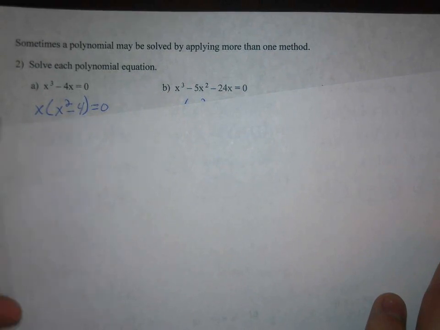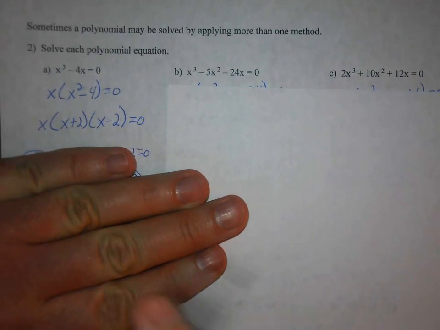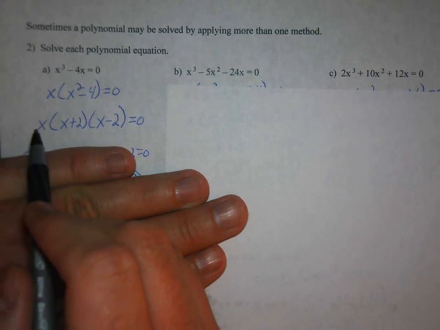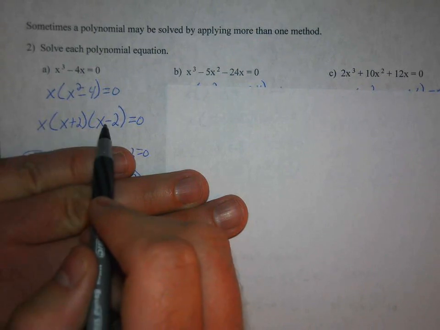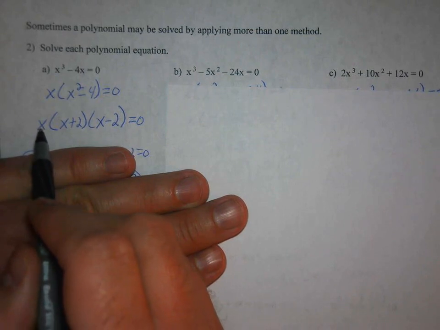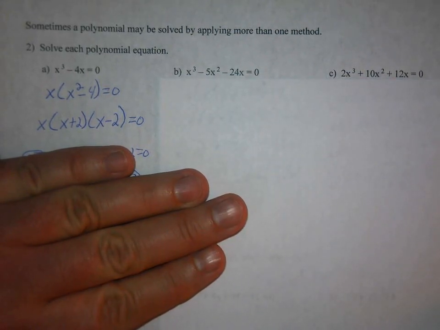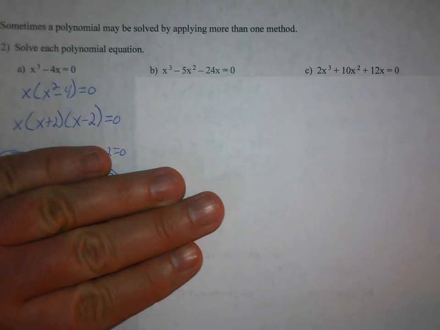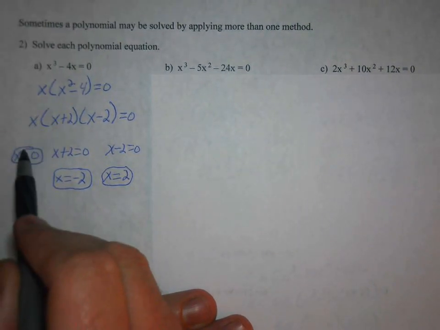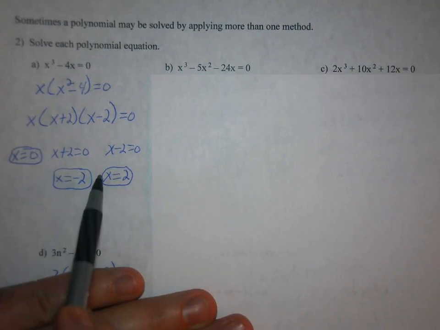So we can factor again to get x times x plus 2 times x minus 2. Now we have 3 factors. So we're applying the zero product principle still, but instead of just 2 factors, we have that extra factor in front of x. So now there's 3 factors. Same idea though. You set each factor equal to 0. So the zero product principle doesn't matter how many factors you have, you set them all equal to 0. So when you do that, x equals 0, x plus 2 equals 0, and x minus 2 equals 0. So you end up with 3 solutions there.